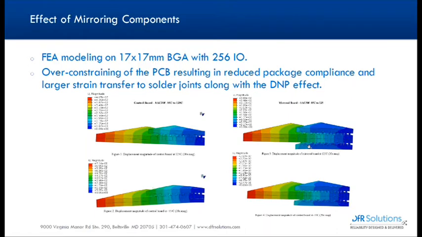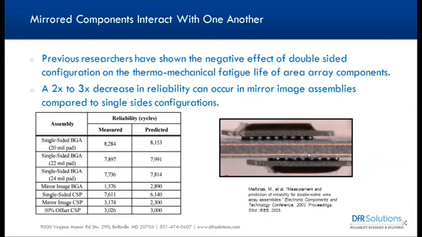We've seen that the worst case is when you mirror them perfectly, because of the geometric discontinuity, because of the material discontinuity in your whole assembly. The whole mechanical system has changed. If you change it a little bit, you will see that the effect goes down, meaning the probability of failure will go down. And then at some point, it might actually go up as you get closer to the corner of the BGA. If I move it so this ball will be just underneath this ball, all the way over to the right, we actually see it going down and coming back up.